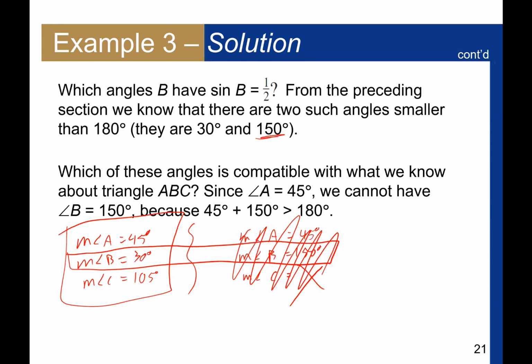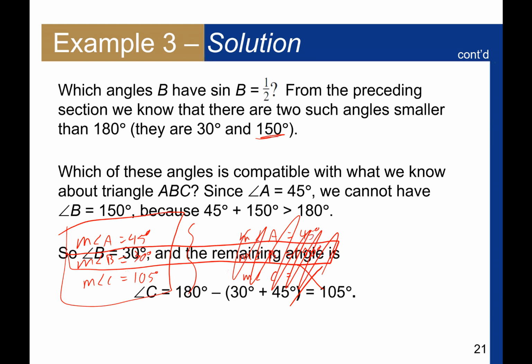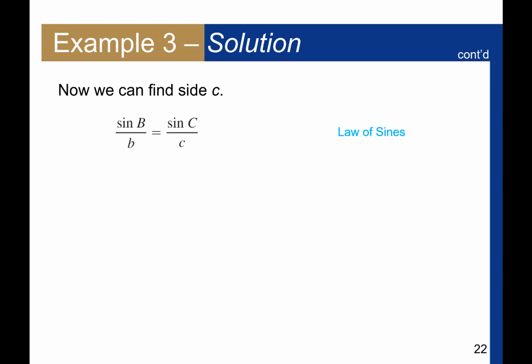Again, take a closer look. 45 is the medium angle, so side A has to be the medium side. Angle B is 30 degrees. That's the only solution that works here. So that means the side opposite, the 7, is going to be the shortest side. So now we need to find the length of side C. Since it's opposite the 105, that's going to be the longest side. Yeah, I scribbled all over that, but you can hopefully read that.